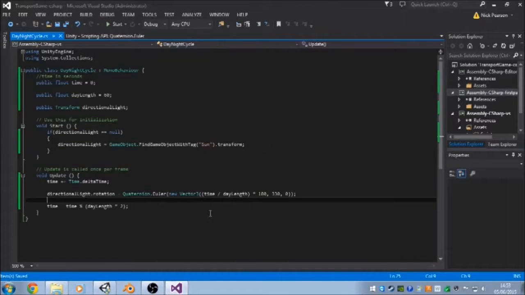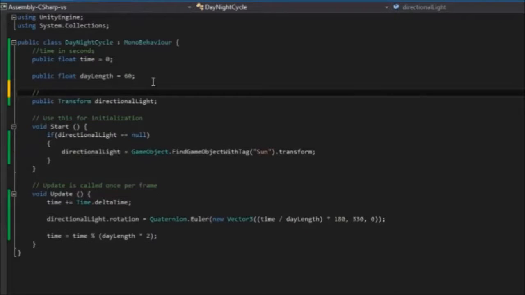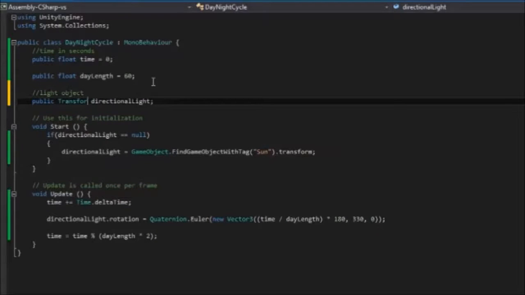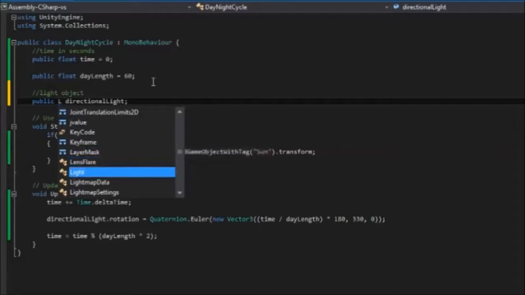Okay, so if we think about when we want the light, we want to adjust the intensity of our light. And for that, I'm going to modify a few things here. To get the intensity of the light, we're going to need to access a light object. So I'm going to change this to light, like this.